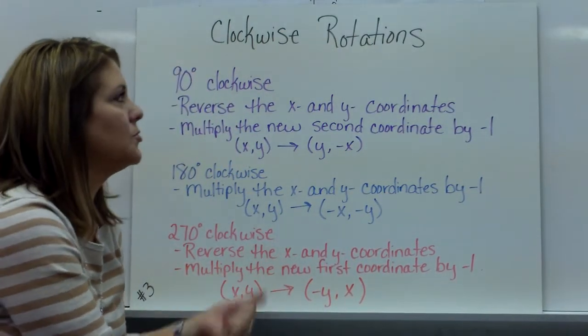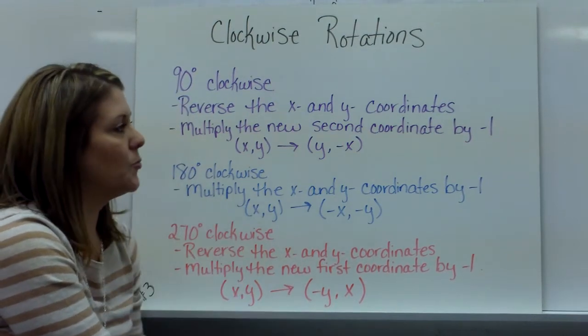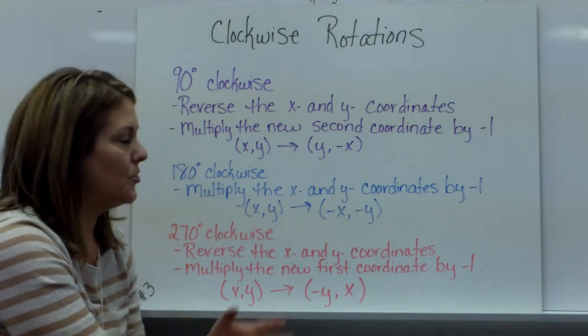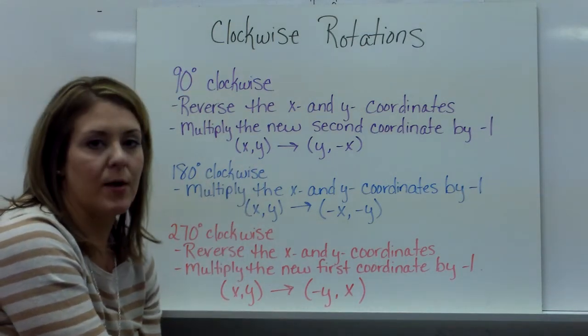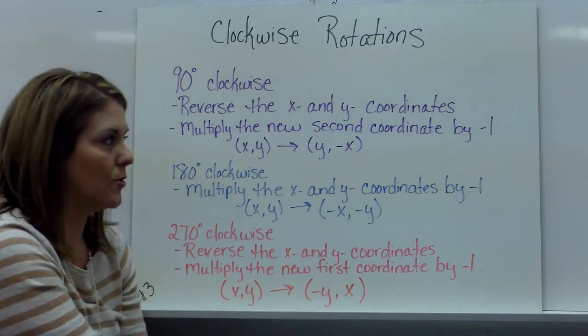We're going to look at the rules for clockwise rotations, and really the rules mean what we're going to be doing to those pre-image ordered pairs. So you start out with your original X and Y, and we're going to change them a little bit depending on the rotation that is going to occur.